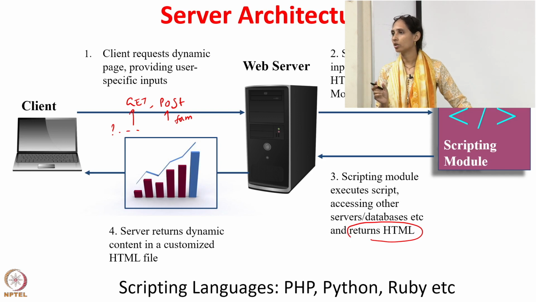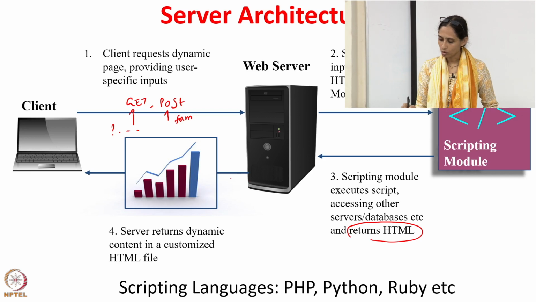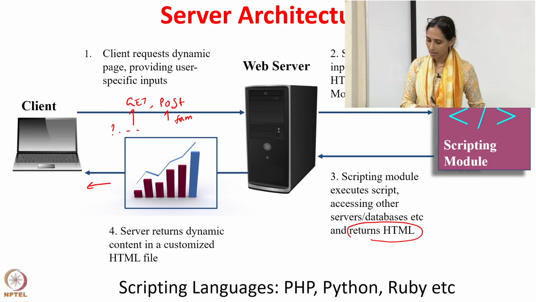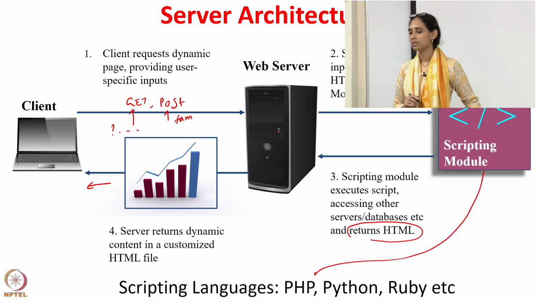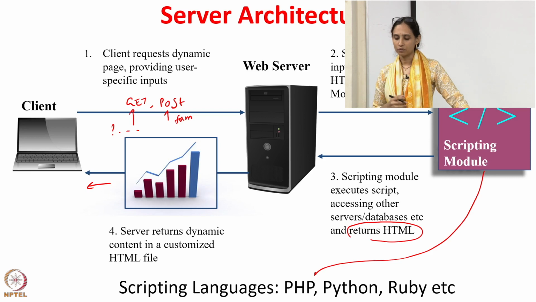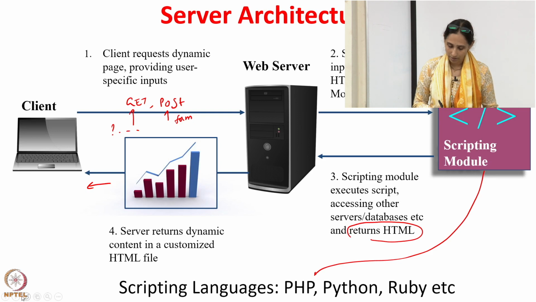This is not a static document. There are static documents also, where if you are not generating, that gets served automatically. But whenever we invoke scripting, those are dynamically generated documents based on user input. And this document, once it gets to the server, is going to be returned back to the client. Okay? So this is typically how the server architecture is, and for the scripting module, these names you must have heard of: PHP, Python, so Django Python they say, so that's part of this, Ruby, so all these are scripting modules. You can write the scripts based on that.